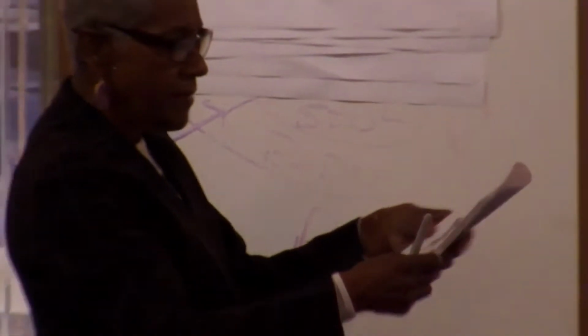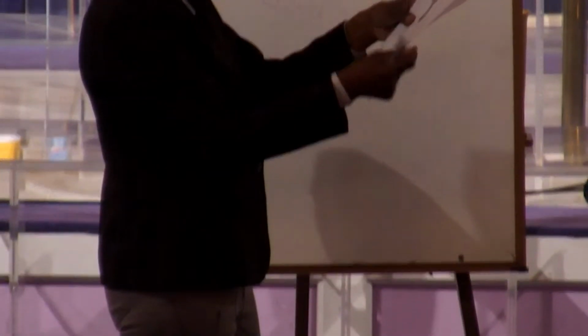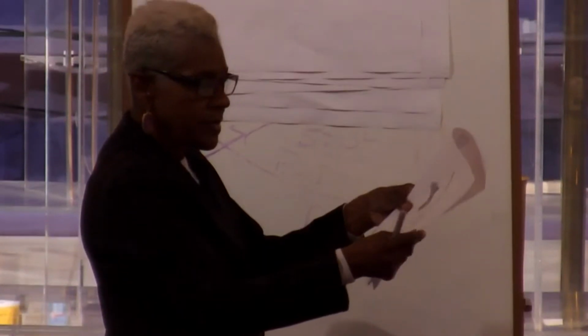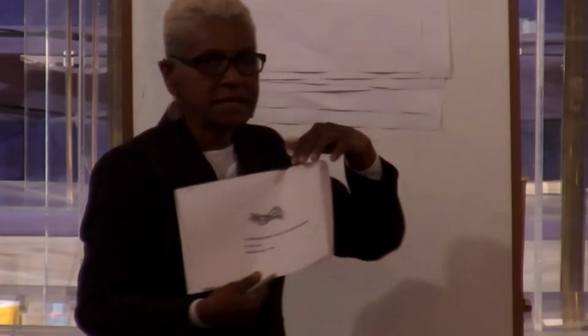I showed you the front of the application, and this is the back of the application. It has the same instructions that I've gone through with you, but it also has the mailing address for the county clerk elections department. So once you complete your application on this side, you would take that application, fold it in half, put a little piece of tape on the end of it to make sure that it's secure, and then make sure that you place a stamp and put it in the mail.